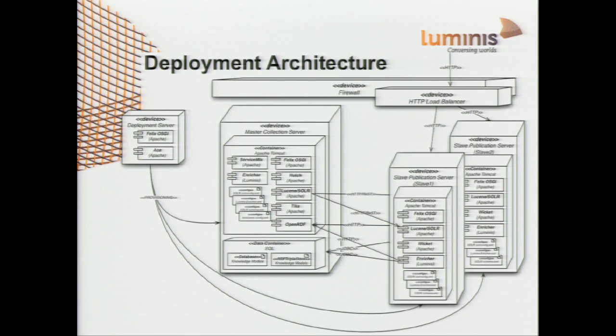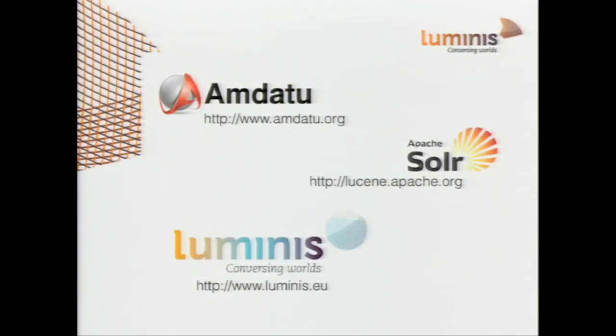So what we talked about now is the search engine. We talked about how we implemented the collection process. We talked about how we implemented the publication process. We talked about the enrichment functionality, the enrichers that we have, and what we did to make that possible. How we deployed it, and that actually concludes the presentation. There's some more to read for that.